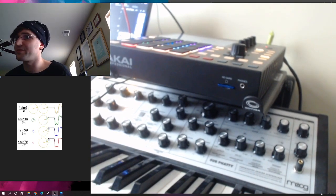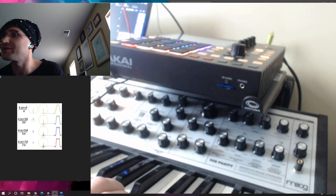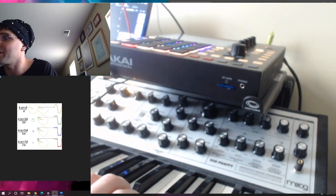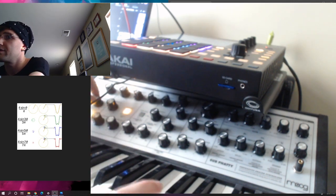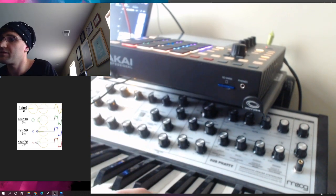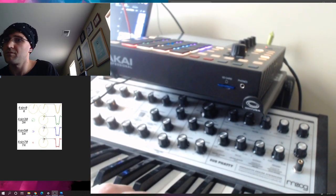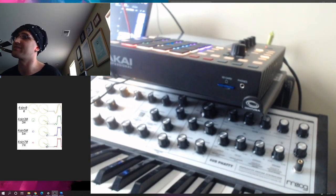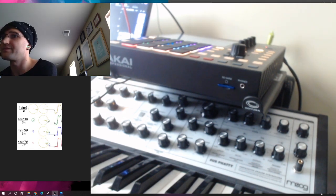Oh, this is also something while we're over here. One of the reasons why we like mono synths for leads and things is because we can adjust the glide on it. Sometimes they call it portamento. And you can just get that sliding up into the next note without it resetting all of the envelopes and the filters and everything.